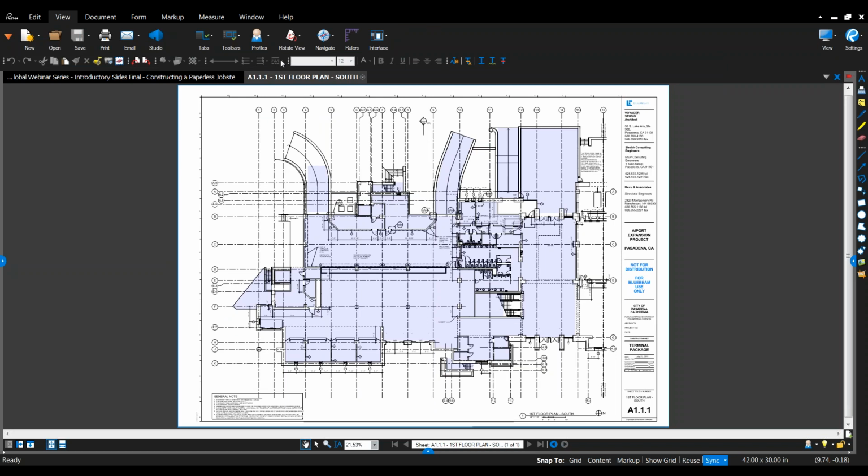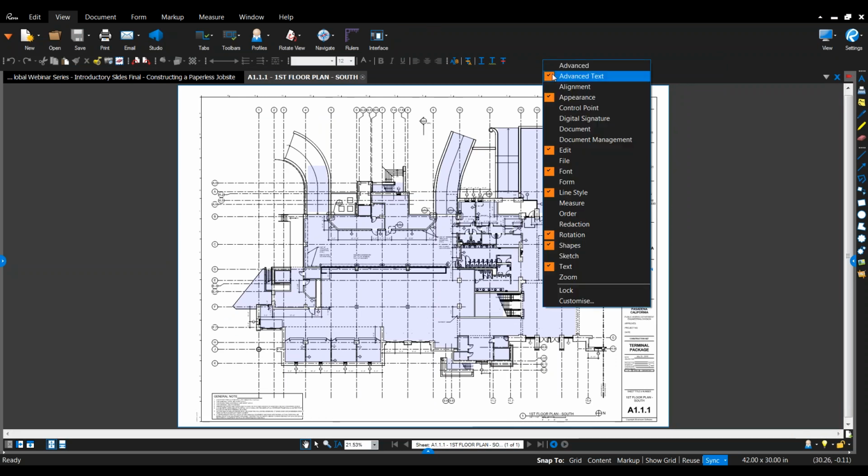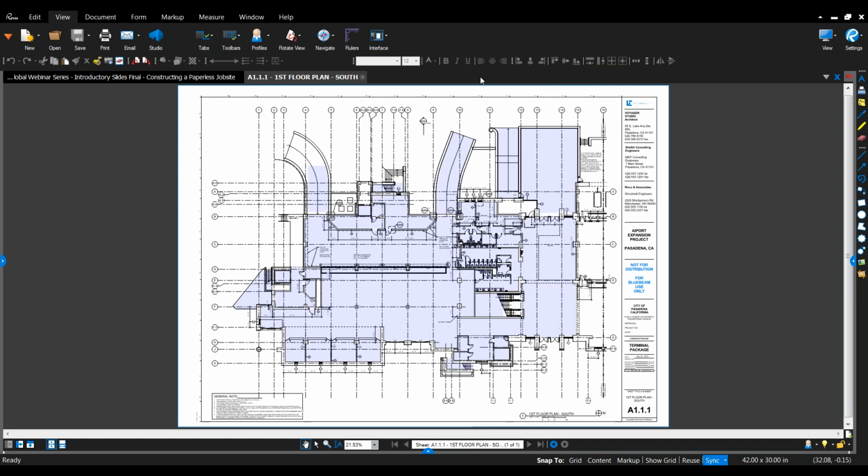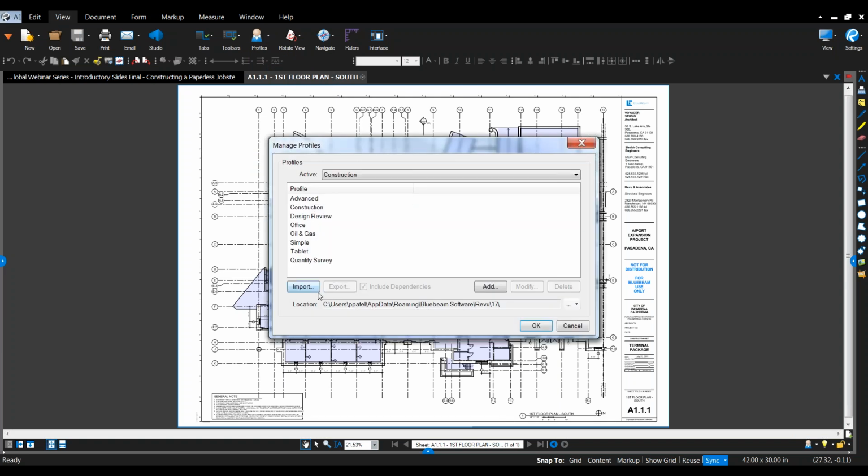And as I said, being able to change the interface to how you want allows you to have the features that you require to really get you to work. So if I click on this little area here, I can actually turn on and off features in Bluebeam Revu. If you wanted to set up a profile with just a cloud on here, for example, and a highlighter and a pen, that is something you can then do. And within Bluebeam Revu, you can save it, and you can import and export these to users, save them in a shared space, or even email these across to people if you wish.